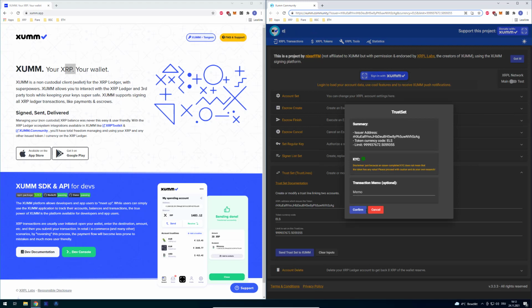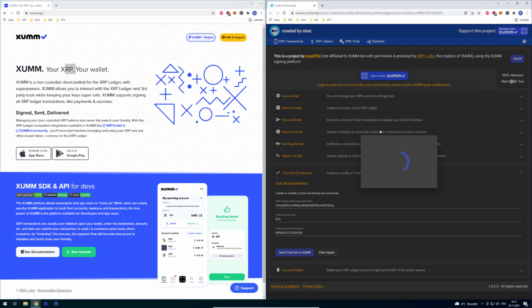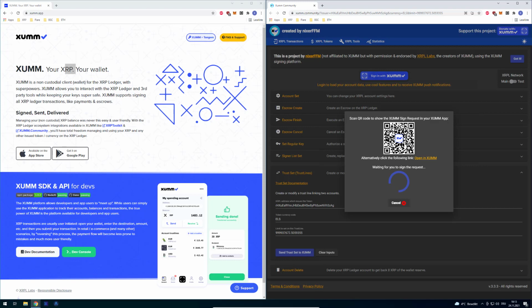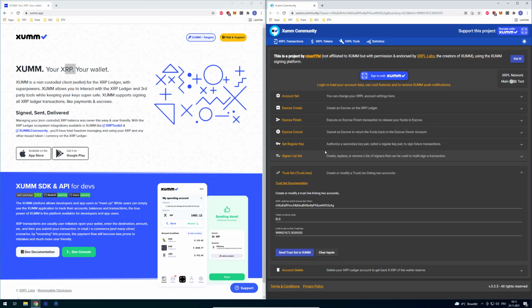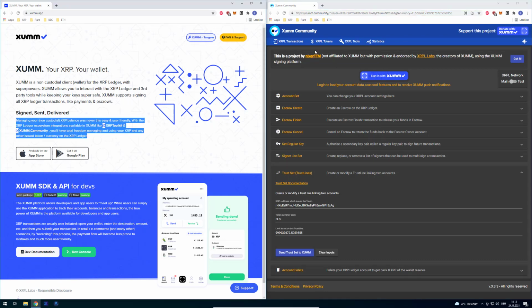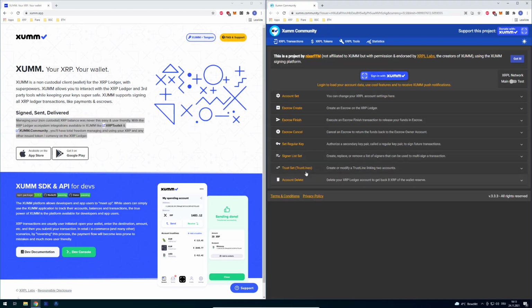And the important part to understand there again is, this is just preparing a transaction here, but it doesn't mean that XUMM Community is supporting a certain trust line. So I've read it on Twitter, many people say, yeah, why does XUMM Community scam people? XUMM Community isn't doing anything. They're offering a tool for anybody to use, and everybody can send these links around with the issuer, currency, and limit, and people can then set a trust line using the XUMM app. But XUMM has nothing to do with XUMM Community, and XUMM Community is not endorsing any project. They are, like said, offering tools, and people can use these tools.